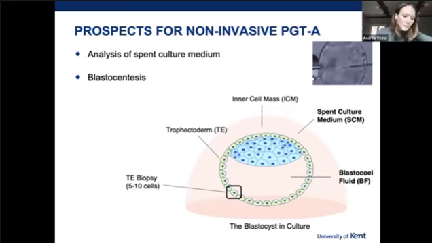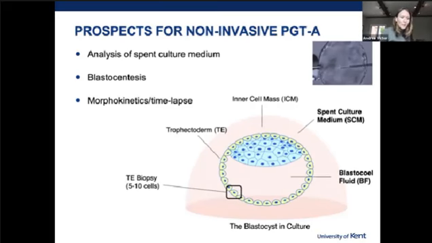And then last on my list of non-invasive methods, last but not least, is morphokinetics and time-lapse. Some studies have shown that embryos exhibit different kinetic behavior in cell division patterns according to their ploidy, and others have really refuted that claim. Some are looking at a correlation between morphokinetic patterns and implantation potential rather than strict ploidy status. So this may not necessarily replace Pgta, but could instead offer an added benefit to perform in parallel.